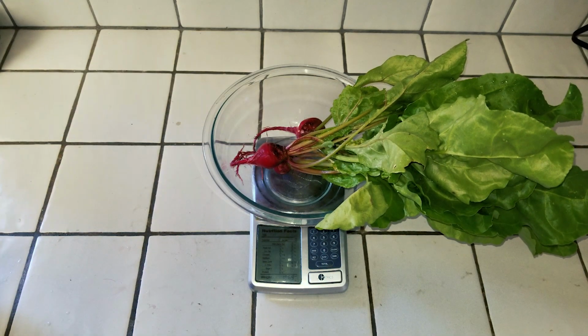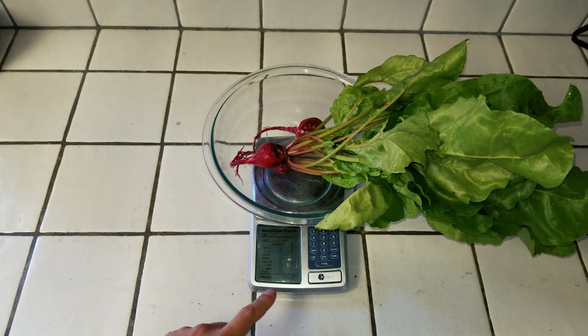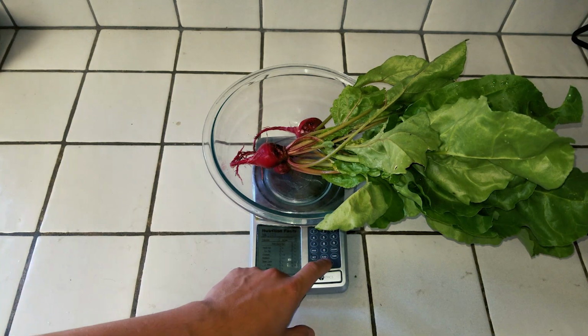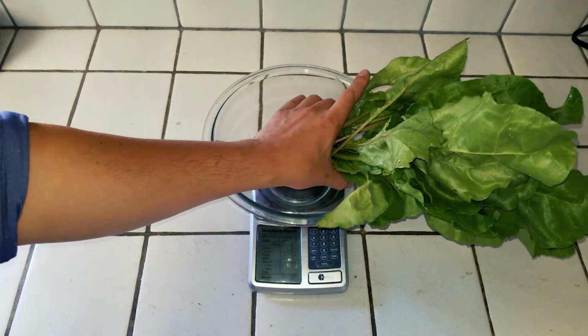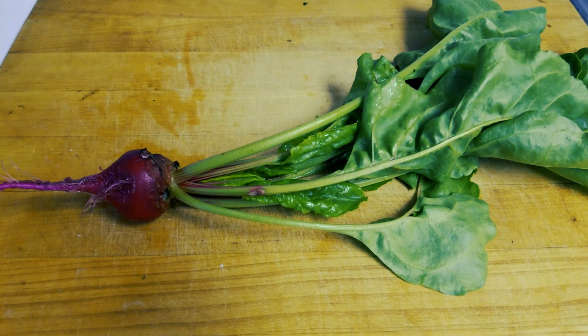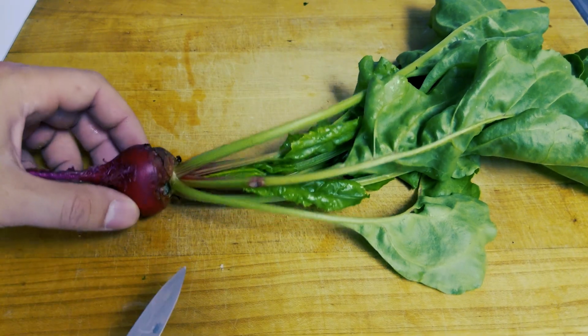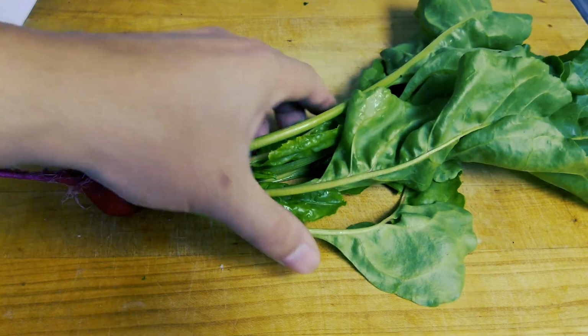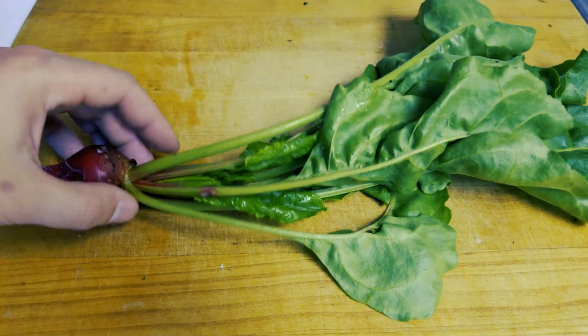Looks like we got 10.7 ounces. And then for those in the metric world, 303 grams worth of beets. Beets and beet greens. Now, I'll be the first to admit, these aren't the best crop of beets I've ever grown. We've got some damage to them, but I did want to just talk about how to harvest and then a little bit on how to store.